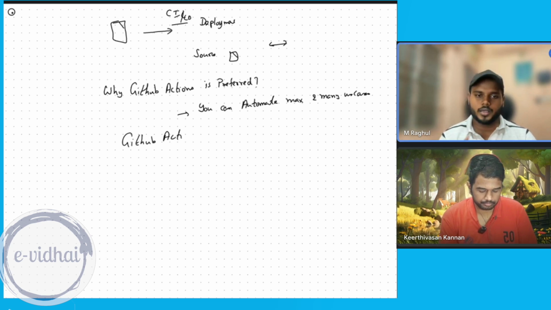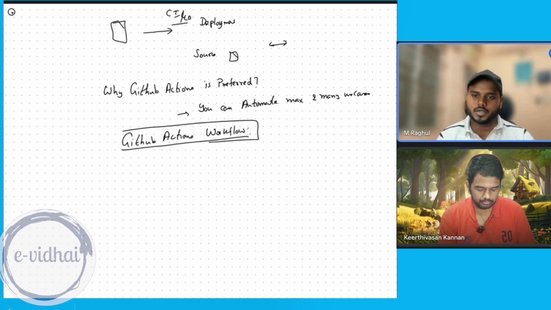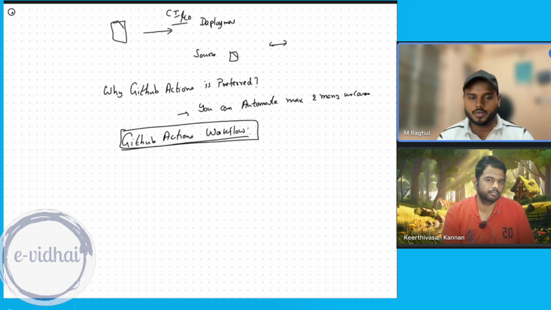And one more reason GitHub Actions is preferred is that if you take Jenkins or any other CI/CD tool, you need compute. If you take EC2, you need to install the Java JDK and all the necessary runtime things, and then install Jenkins. Then you can get the IP address and run all the CI/CD pipelines on that. But in GitHub Actions, by default, they give you the compute instance. If you want to run on Windows, Ubuntu, Linux, or any Docker image, you can run it on their system. They provide all the necessary operating systems to run your GitHub Actions.